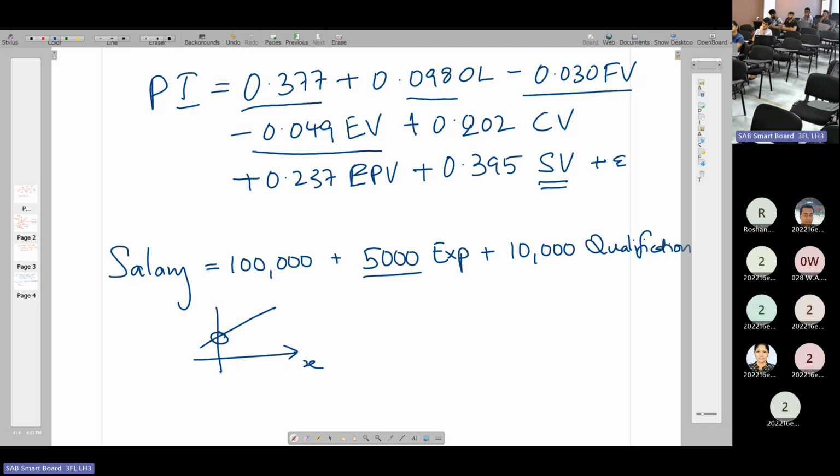Then let's say it's a particular qualification. If your qualification goes up by one qualification, let's say that's related to your area, then your salary goes up by what? 10,000. Now do you understand what this is? This Likert scale might not be quite palatable, so I took an example that really impacts our current situation, salaries. So every time what you have to see is, the slope means if you increase by 1 unit, what will happen to the dependent?